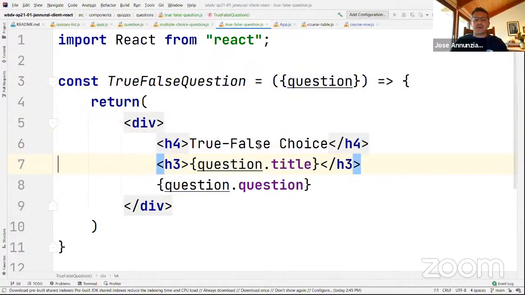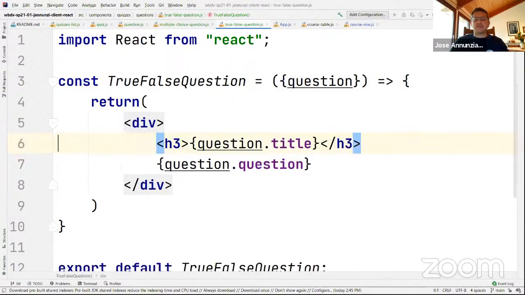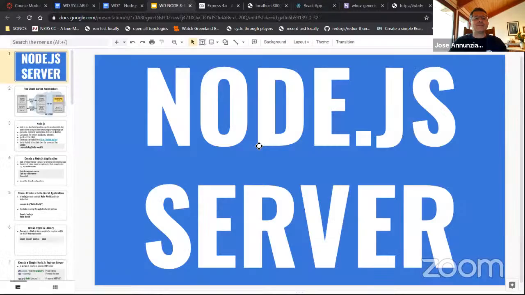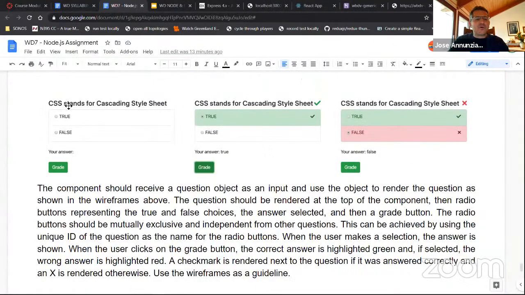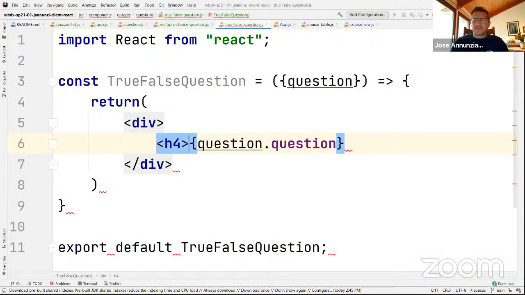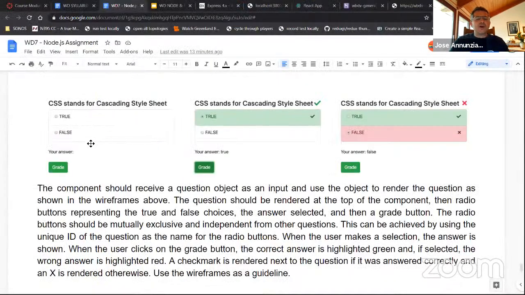If it's a true, false question, then you display the, maybe not the title. I don't know. How does it say to render? I forget. So I guess it's just the question and then true, false, right? So you get the question in big letters. So maybe H4. And then this true, false.